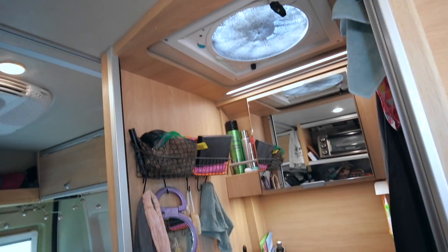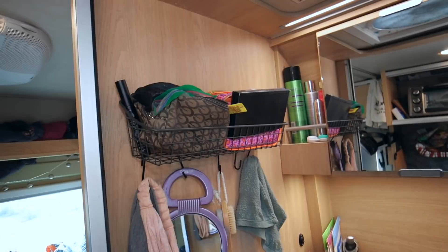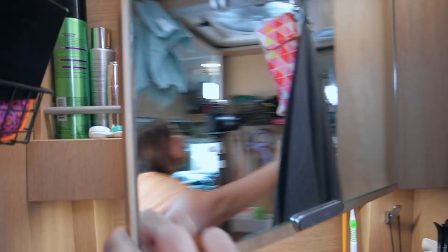Here's the bathroom. We have a fantastic fan up here. One modification I made was taking the door off — it's just me, and the door was covering this wall that I could use for storage. I hung a little basket up here for makeup and added hooks so I could hang more things. The van is all about maximizing space, and if you can have dual uses for things, that's even better.